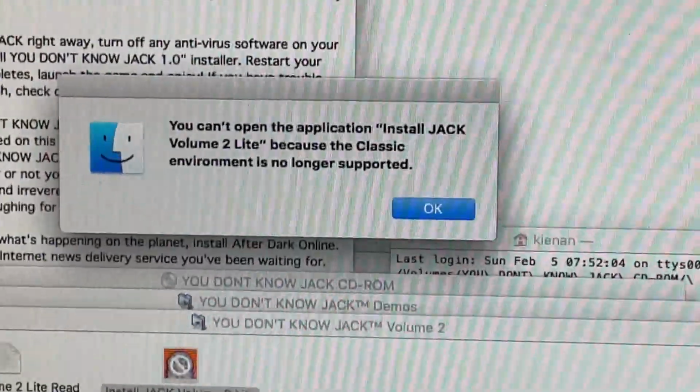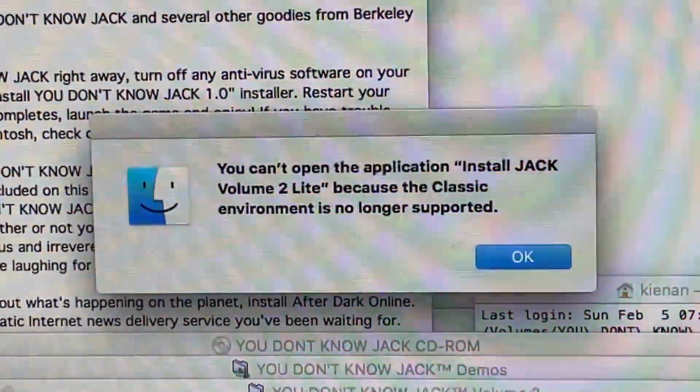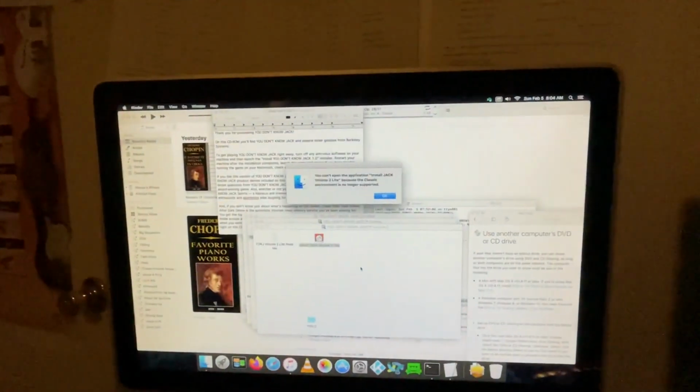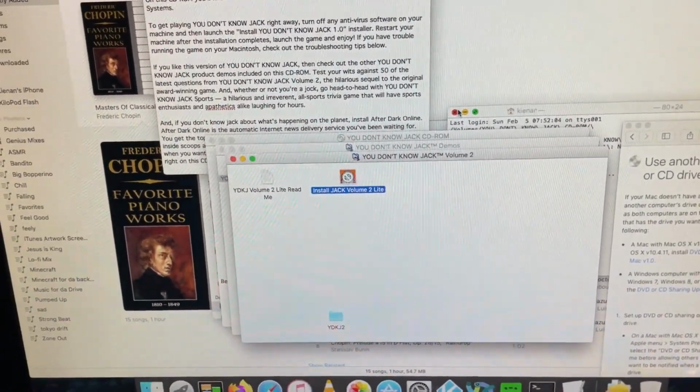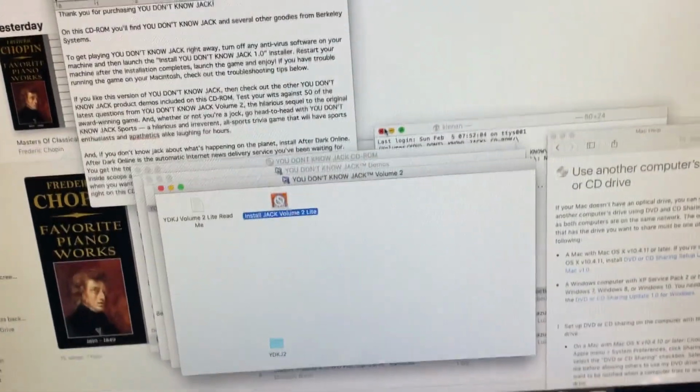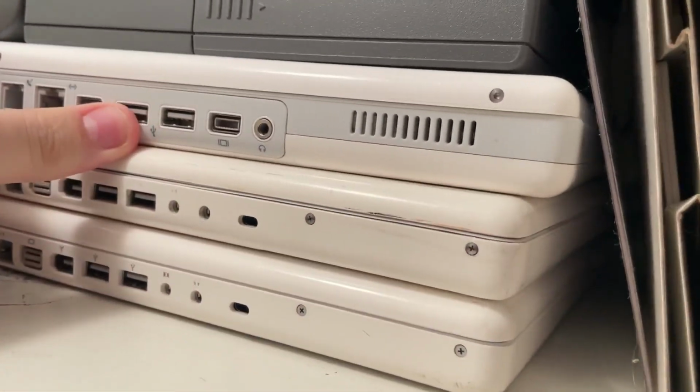Ah, there we go. You can't open this application because the classic environment is no longer supported. Makes sense. So yeah, this is a 90s game, so unfortunately it needs to be installed on a 90s Mac. Which would be a shame if I didn't have one. Or it might not be like an actual 90s Mac, but it's a PowerPC Mac. And it should support the classic environment, which is what we need, and it's all the way at the bottom of the stack. What was I thinking?